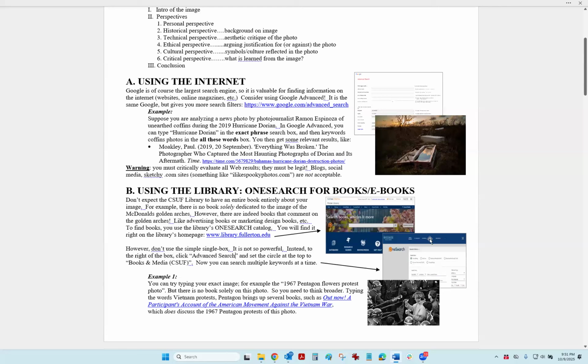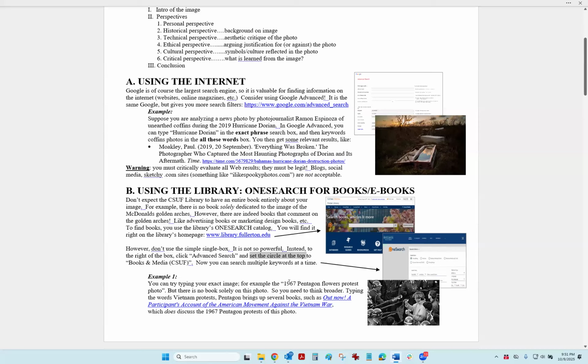The advanced search page looks like this. You can set the circle at the top to books and ebooks, and then you can search for books. Let me give you an example of how this would work. Here's an image. It's not this semester, but in other years, this has been an image. This is a famous image from protesting in 1967, protesting soldiers for the Vietnam War.